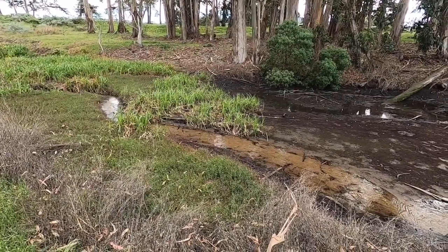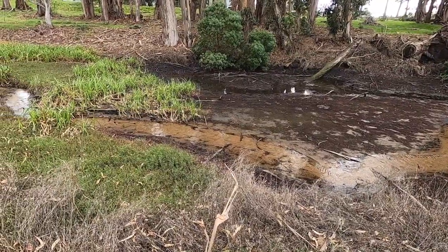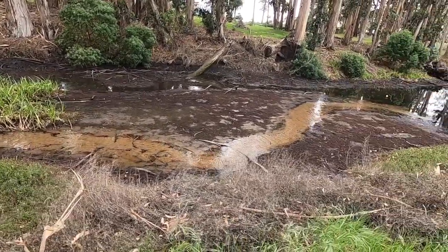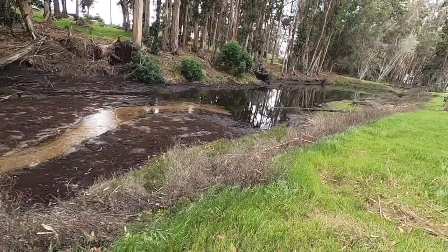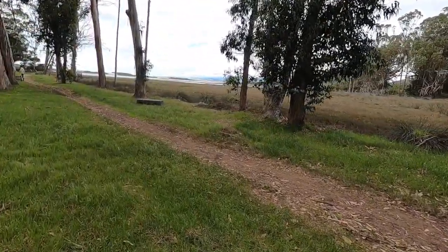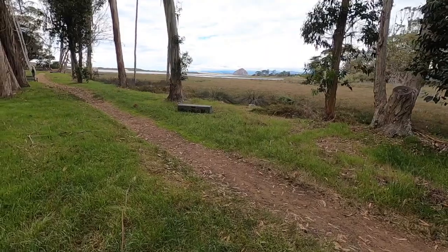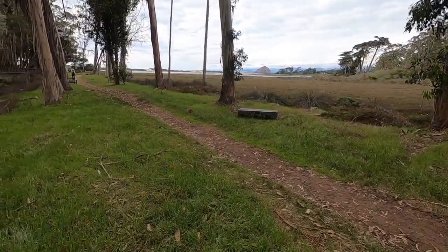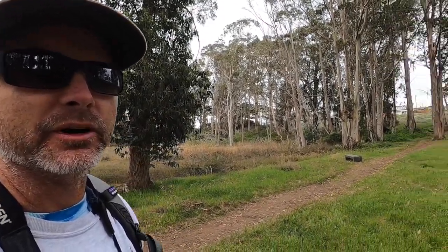So not a lot of water flowing in here, but it's a significant amount. Certainly if you were a Native American or an early settler, this would have been a vital source of fresh water for you to be able to have something that close to the bay. You know, and the bay is just right on the other side here. So of course, lots and lots of food could be harvested from the bay. So this is a great place to live, not only for the early Native Americans, but the settlers too. And in fact, I live just about 4 blocks over there. So it's pretty cool. I can walk over here in about 10 minutes or so from my house, and I'm in a pretty nice place here.